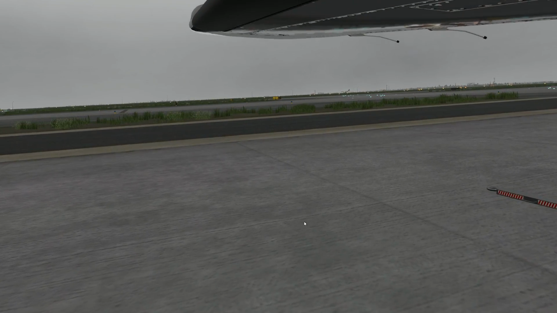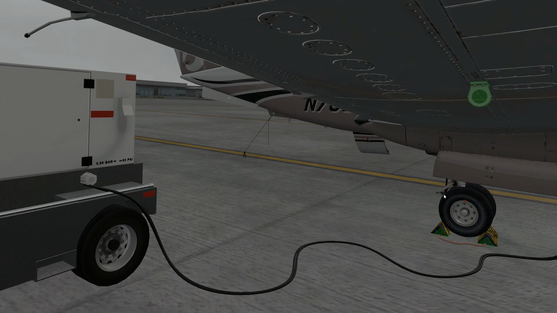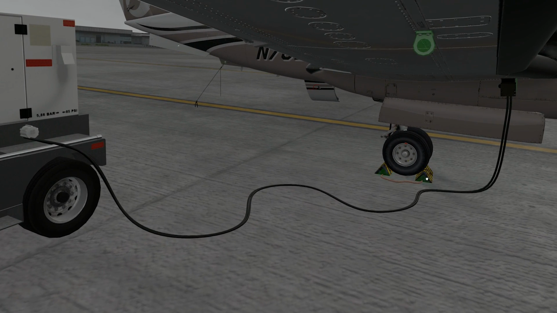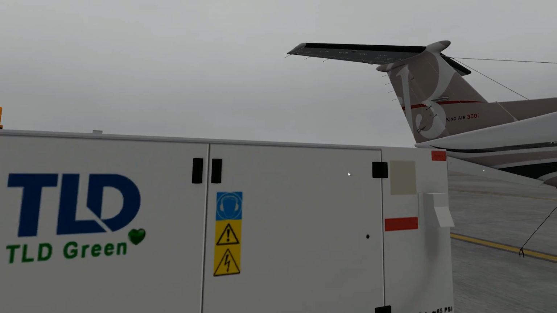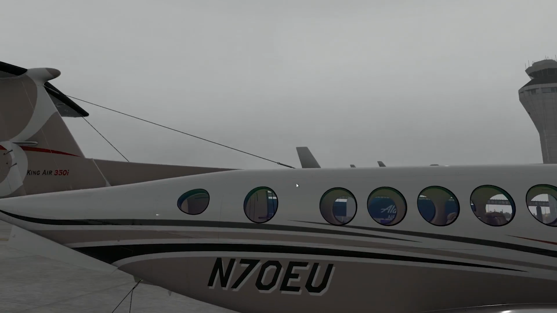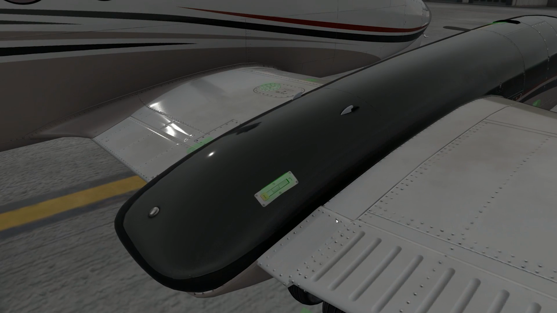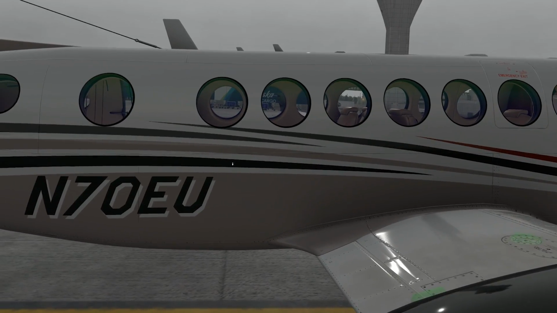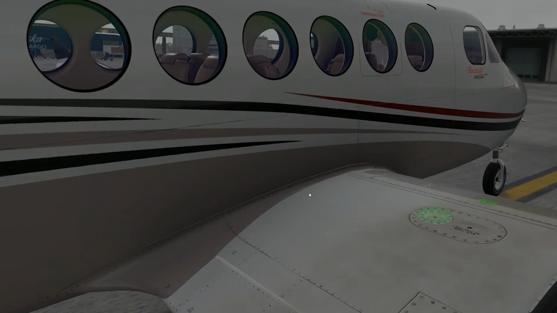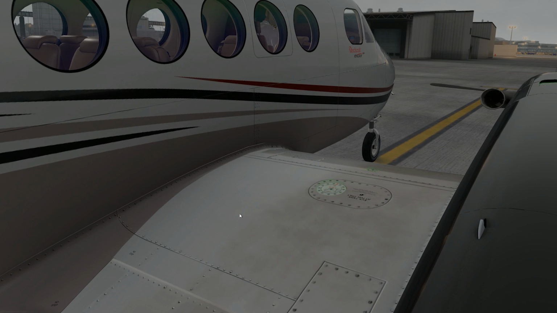This is going to be an extensive first look because I know a lot of people are on the fence about this airplane due to some of the bugs and the customer service style that AirfoilLabs has shown in the past. Now, I've noticed that they have been very active on the forums. They're very proud of this airplane, and hopefully they're going to continue to stand by that. Now, if we hit this, it'll open up and it will put a fuel truck out there.